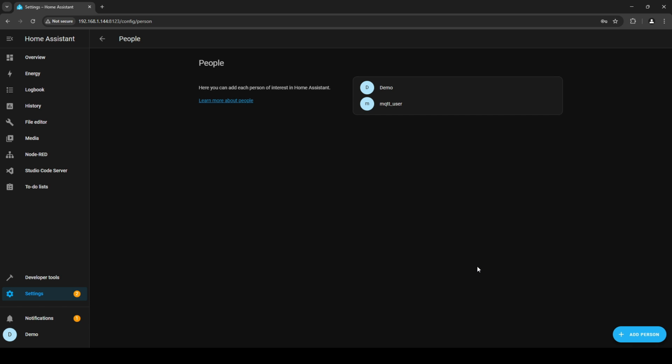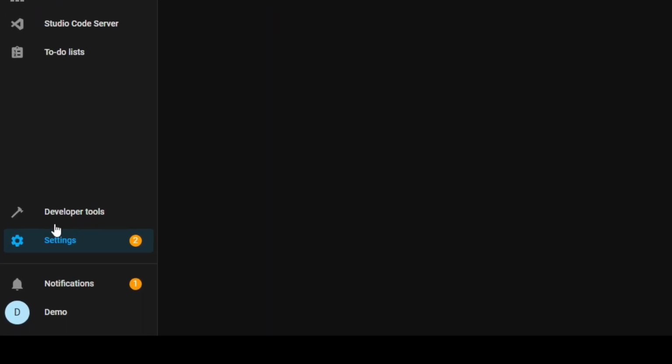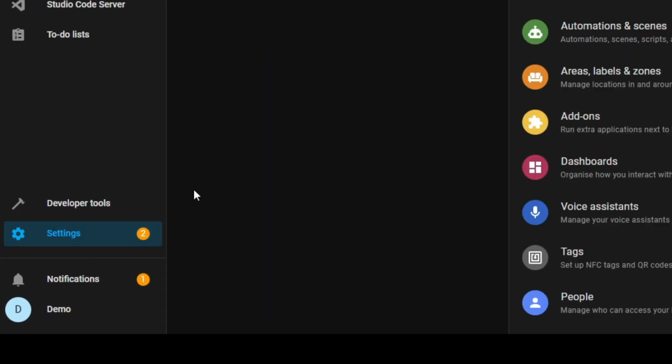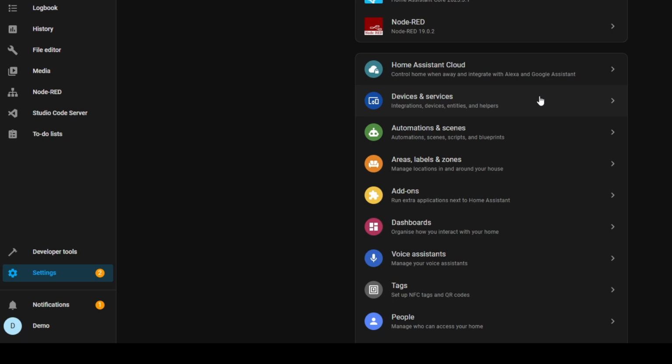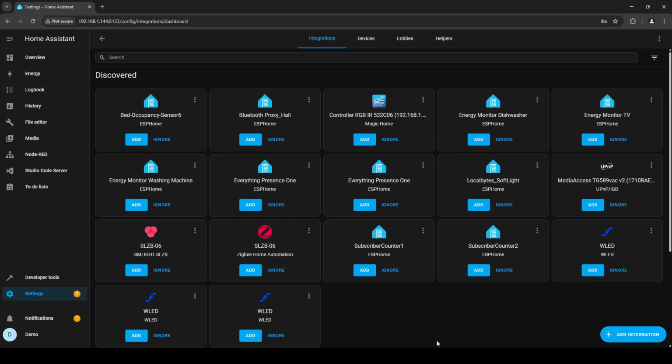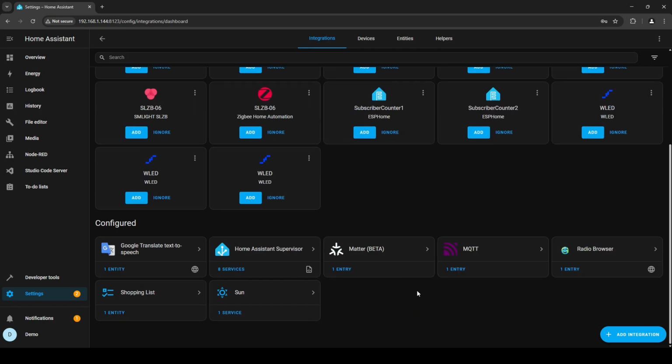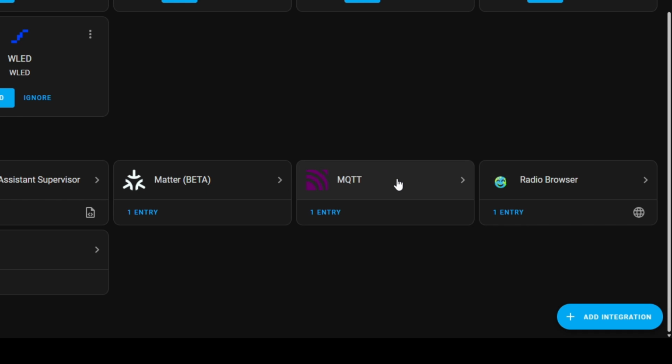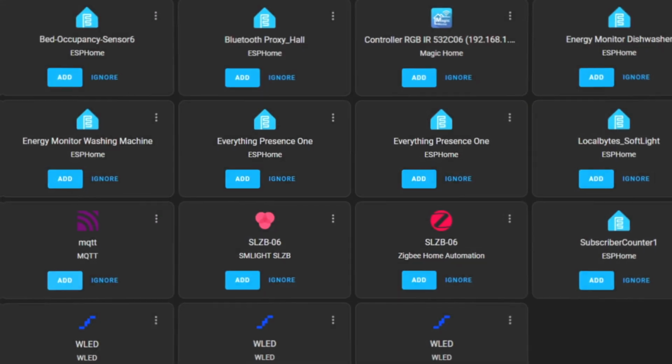I'm now going to take you to a helpful debug section within MQTT. If you go to Settings, go to Devices, and you should see MQTT as one of the options. You may see an extra step where you have to do Add.